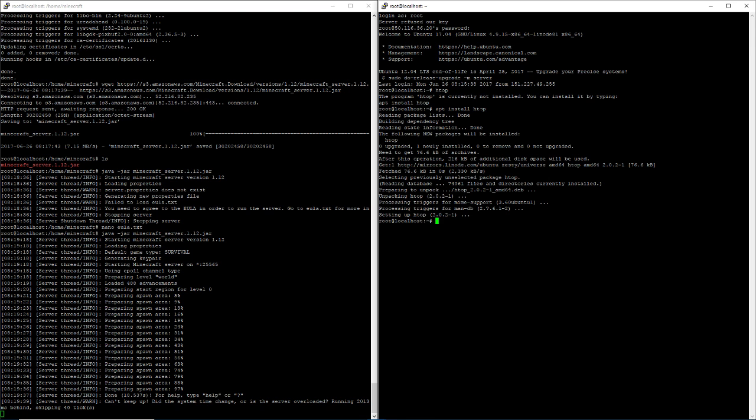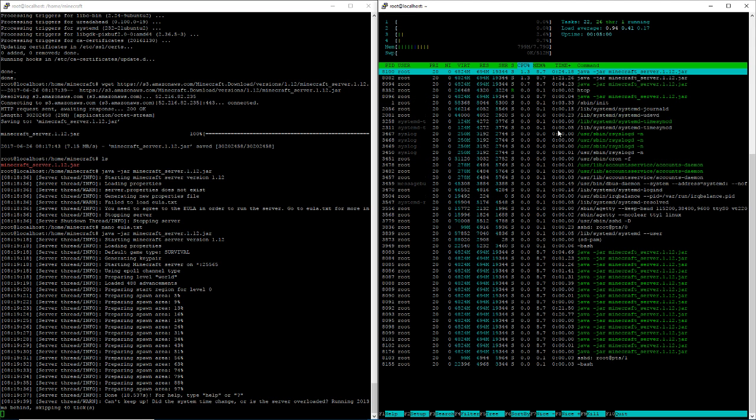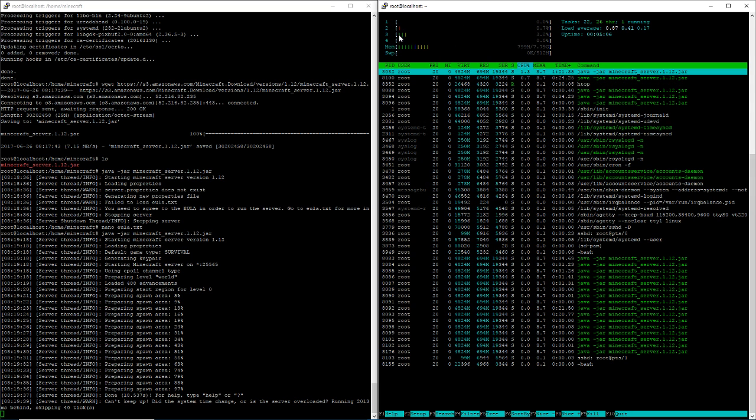Done. Htop to run. This shows you a lot of information that is not relevant, but in it you'll see Java jar and there'll be loads of those. What we're interested in at the top, 1, 2, 3, 4 represents the processors, same as Task Manager on a Windows PC, and memory. So we're using 799 megabytes or 800 out of 7.79 gig.